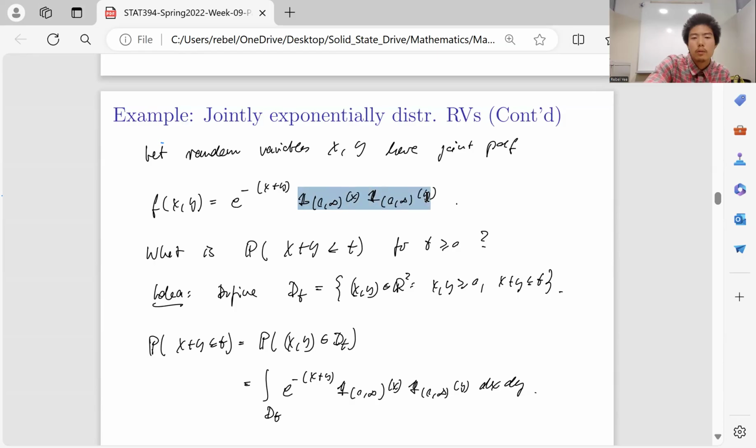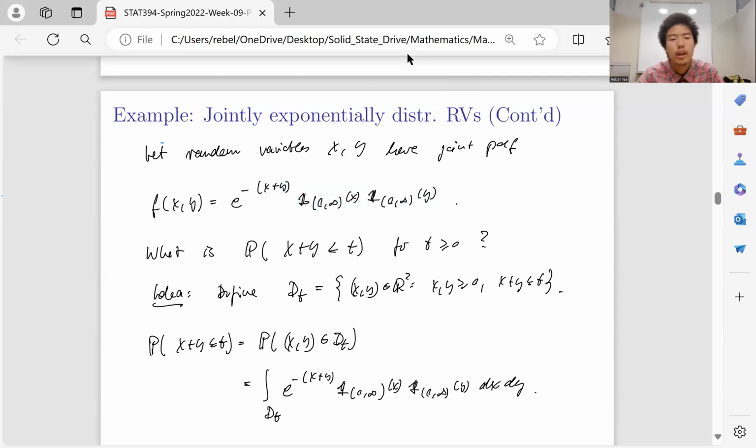So that's why we use this function. It's called, how to say, an identity function. No, it's an indicator function. Yeah, so the indicator function is here. It restricts the area that we can choose the probability from.